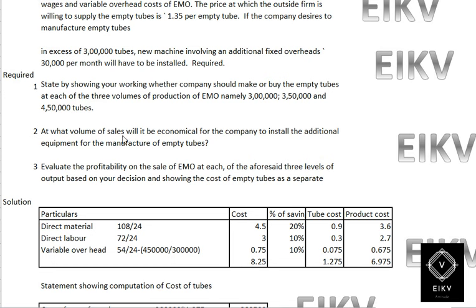At what volume of sales will it be economical for the company to install the additional equipment for the manufacturing of empty tubes? Requirement 3. Evaluate the profitability on the sale of EMO at each of the aforesaid 3 levels of output based on your decision, showing the cost of empty tubes as a separate item.